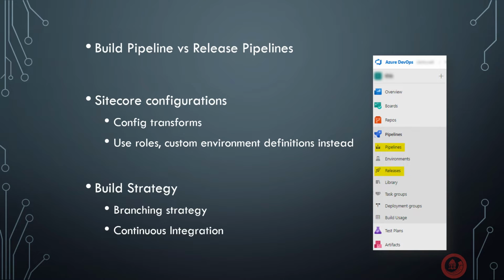Now, in any release management tool that you go to, this process is split out into two. You have the build process and the deployment process. So in Azure DevOps, you can see that there's pipelines, which has the build pipelines, and the release, which has the release or deployment pipeline. So this does the build, while this here does the deployment. So that is the basic two things that we're going to speak about, and these are separated out as well in the coming slides.